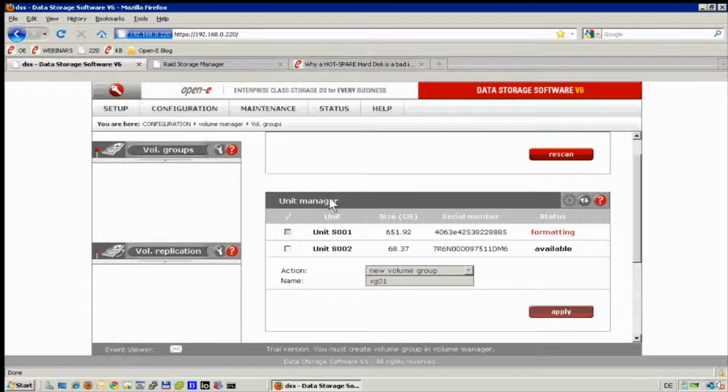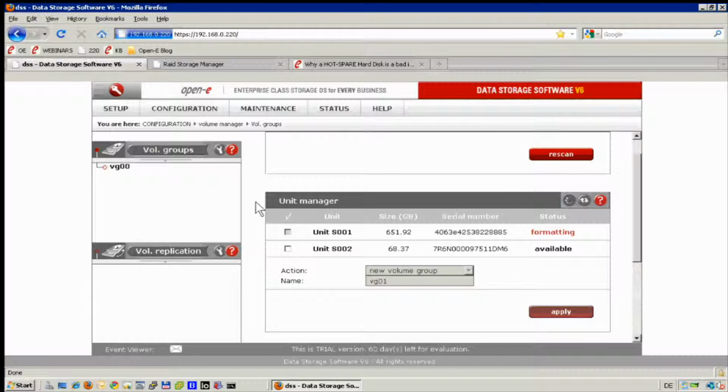On the volume group level, we can add more units, or we can create more volume groups. So now when the first volume group is created, then we will see more options in our pull down in the action menu.